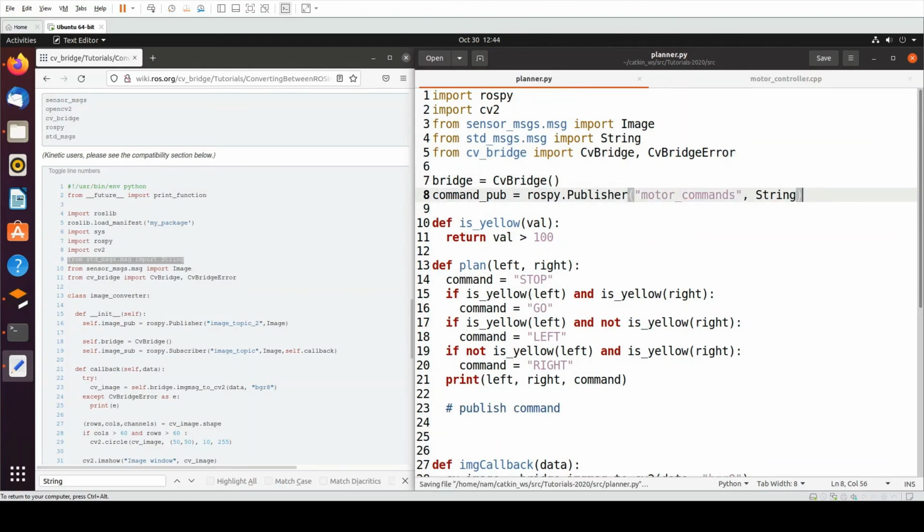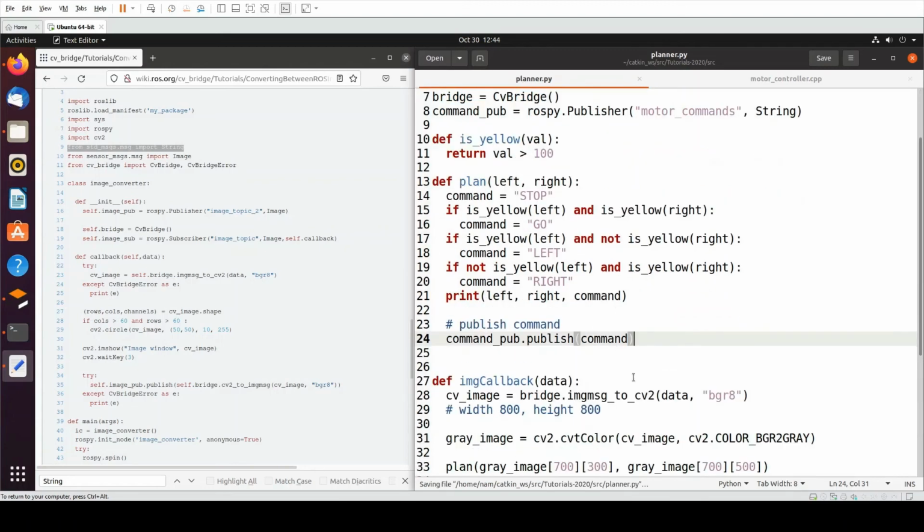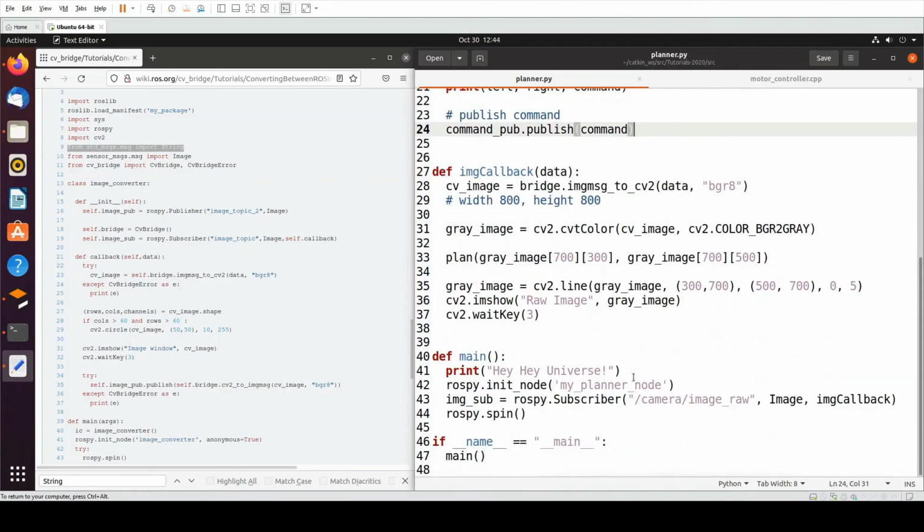Okay, now to publish, I believe it's simply command_pub.publish, and we just publish our command. I think that's how you do it. So command. Okay, so that should do it.